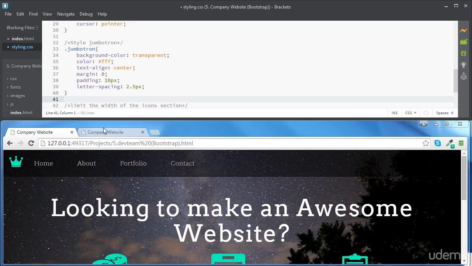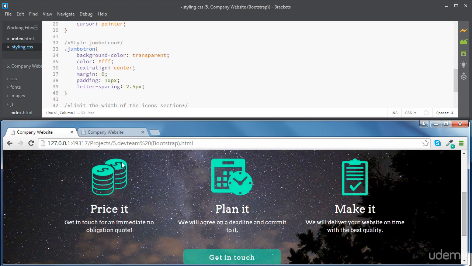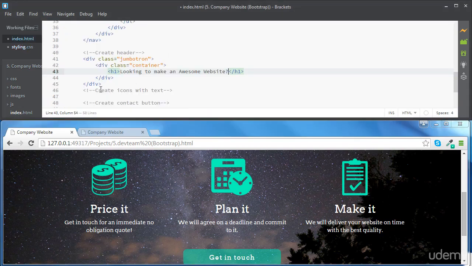Okay, now we are ready to move to the icons section. So we're going to be creating these pictures with some text, a header and paragraph for each picture. So we'll use the Bootstrap grid system to allocate proper space for each component. So let's go to our index.html file, and let's go to the icon section.